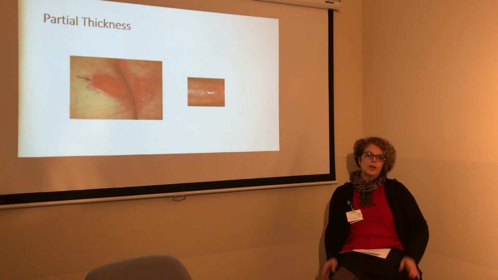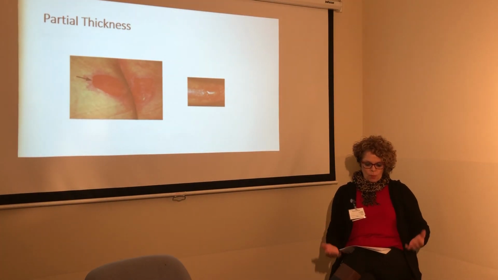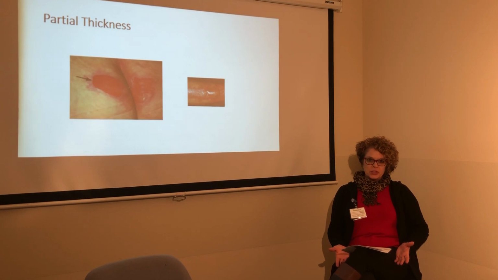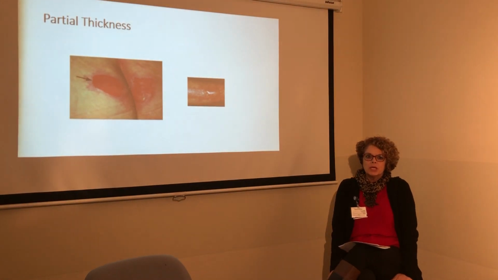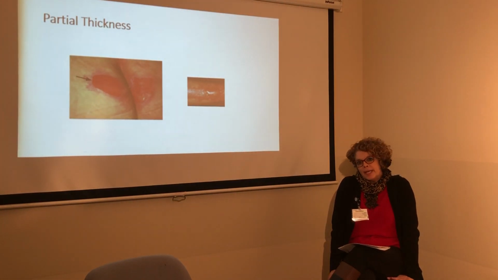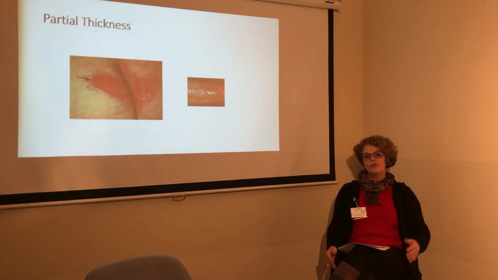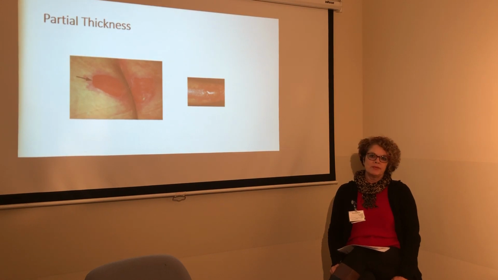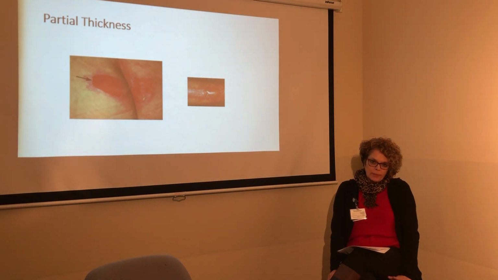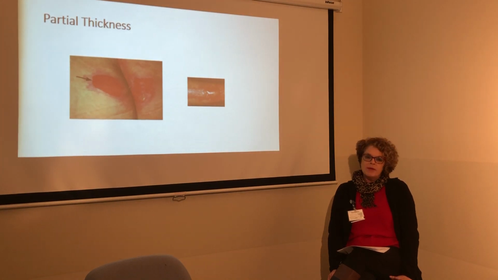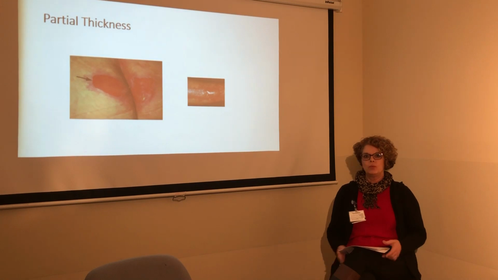One of the other things we want to look at is amount. And what I did was try to put some percentages on it to kind of give you a guideline. If you are calling it a small amount of drainage, you're talking about 25%. So if you're looking at the old dressing, for instance, it'll be about 25% contaminated with drainage. If you are moderate drainage, it'll be 26 to 75% of the dressing, and for large, it's going to be over 75%. I'm also fond of the word copious.